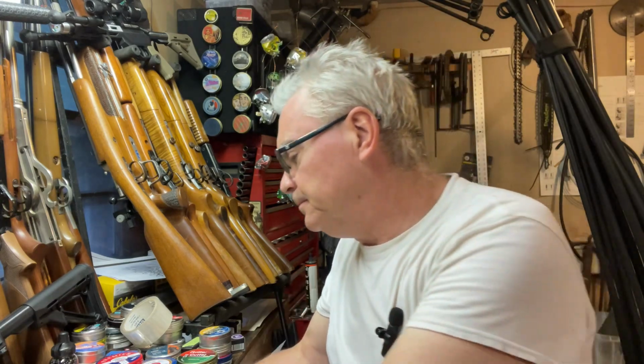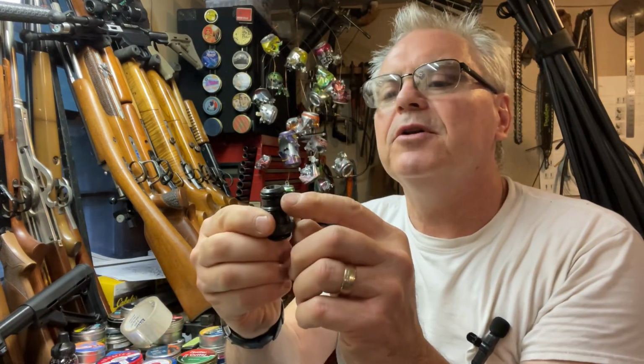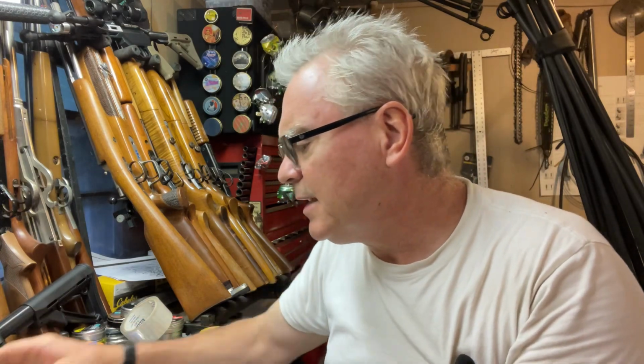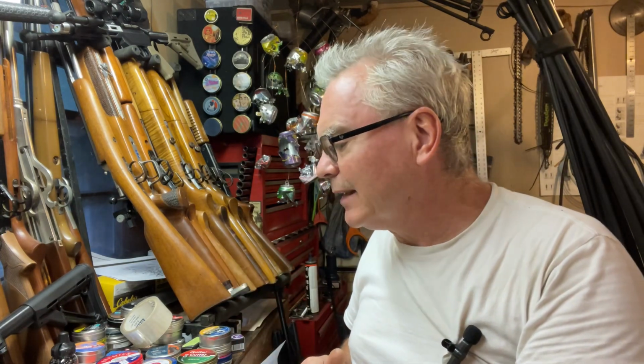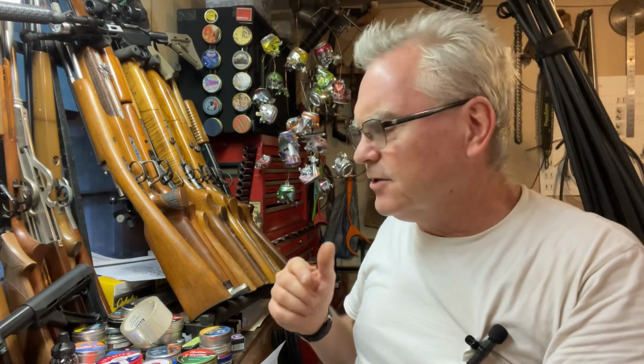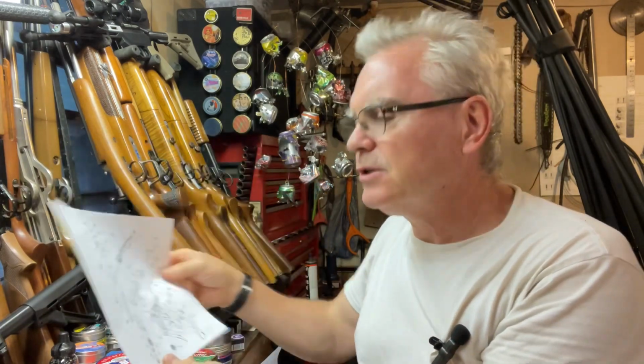So we're going to go ahead and tear this down and replace that. I'll probably put this new O-ring on, this is the CO2 cap. I'm not going to bother with taking apart the piercing needle right away, because that was holding air pretty good. If it proves down the road it needs it, then I will take it apart then. But for now, there's a roll pin you have to drive out, and it can be a real pain in the butt to get back in properly. So I did find an exploded view from Numrich, and was able to print that out, so that's always helpful.